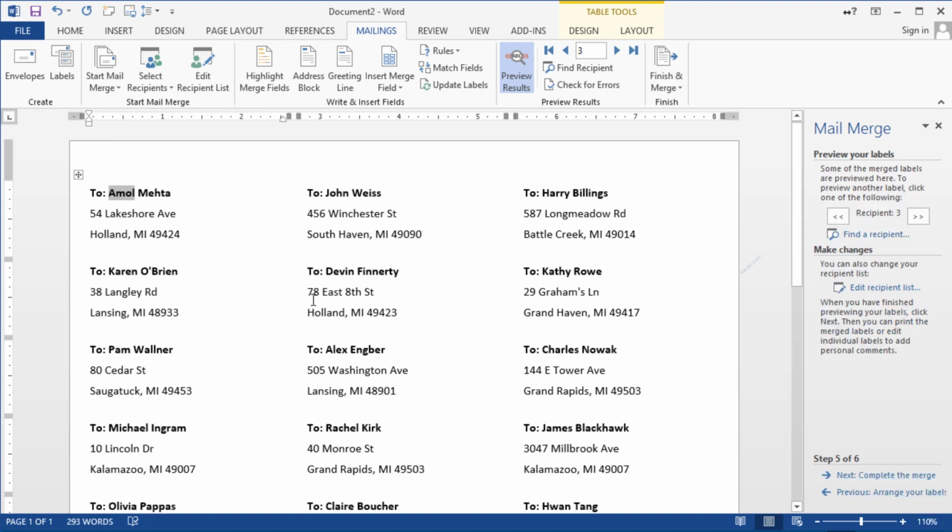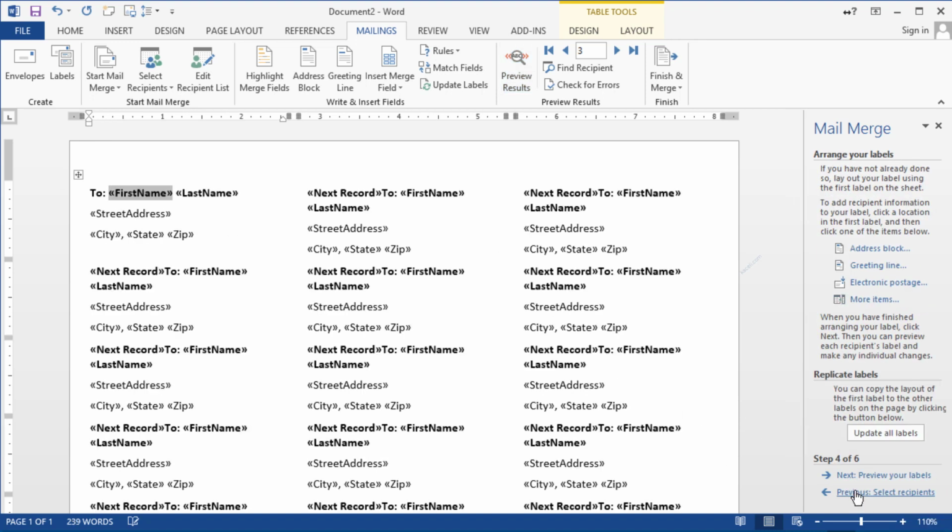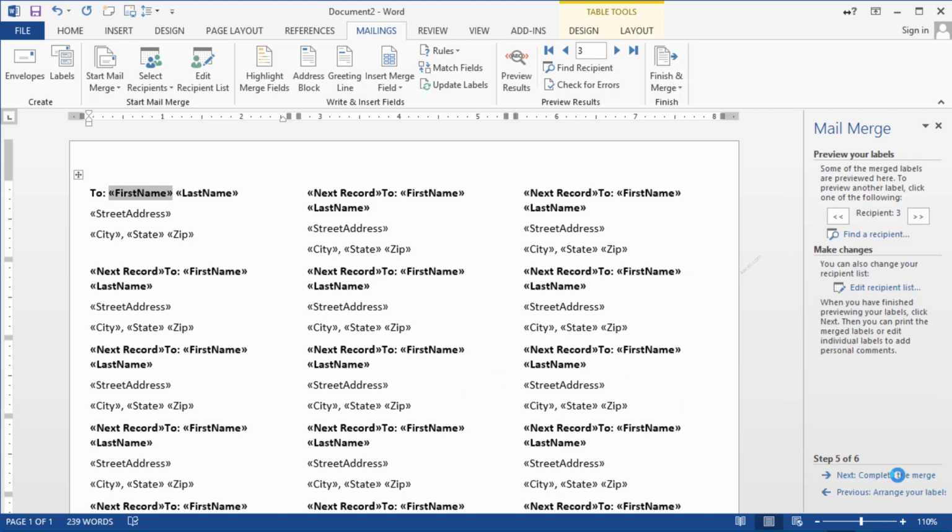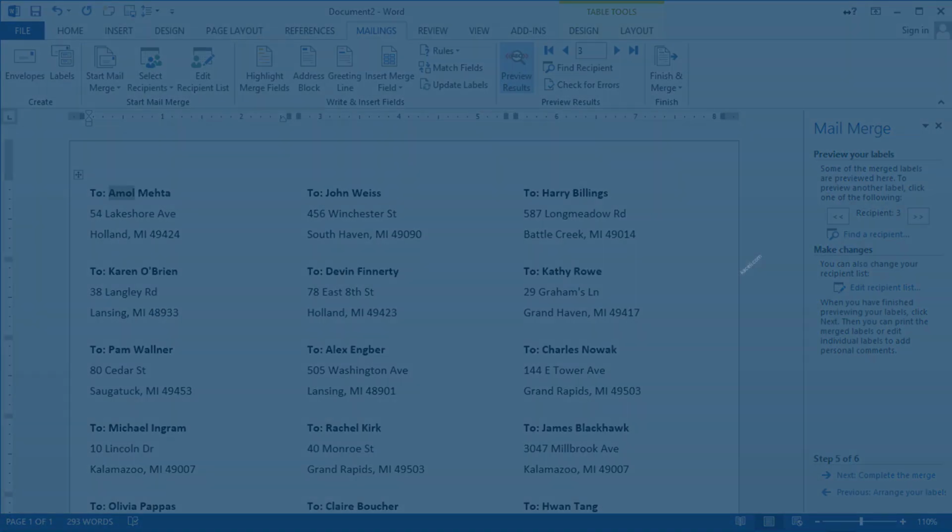previous step, which, by the way, you can save this form, and you can save it particularly with the codes at this stage, and anytime you run it in the future, it will actually pull from the same list of addresses and list of information. You just have to keep the same file, the data file, and the form, which is referred to as the form file, in the same folder. It's basically the same structure that it was to start with. And then once you change something, you just go back to preview the labels and complete the merge all over again.